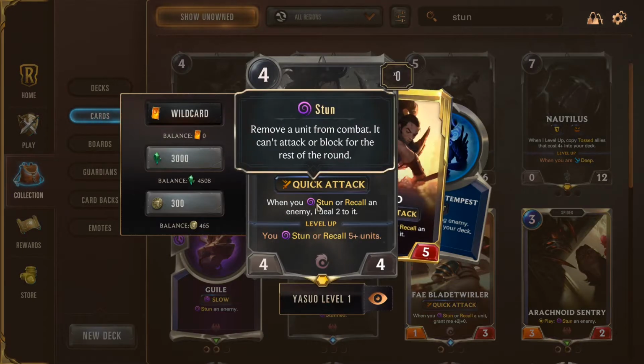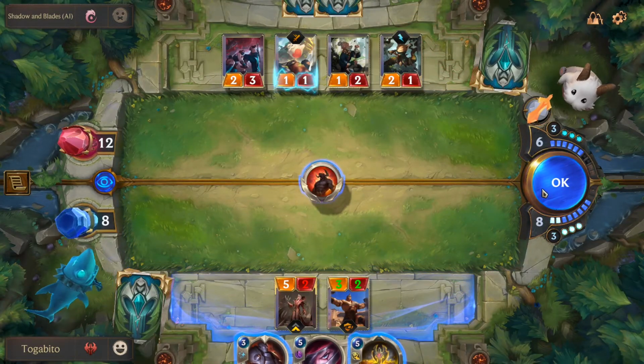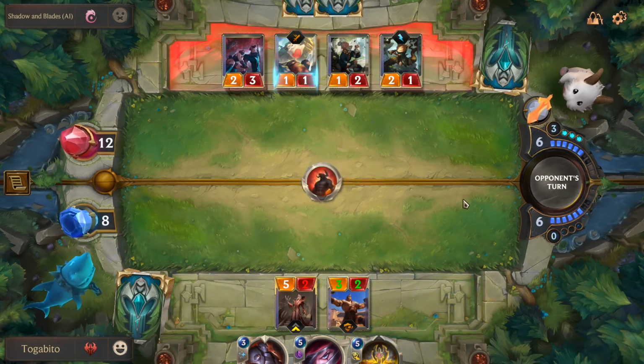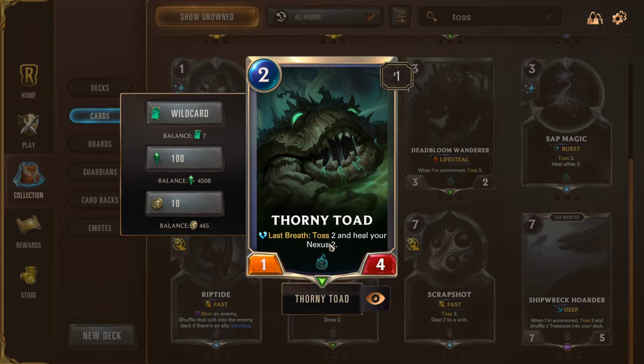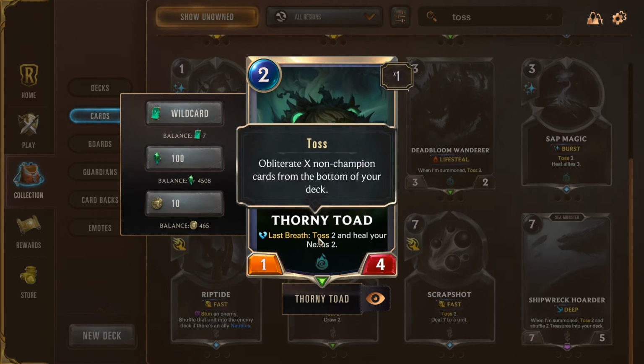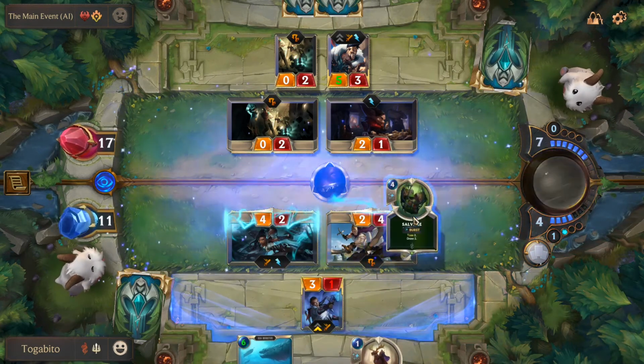Stun. Remove a unit from combat and it cannot attack or block for the rest of the round. Toss. Toss obliterates X non-champion cards from the bottom of your deck. The X is equal to the amount stated on the card.